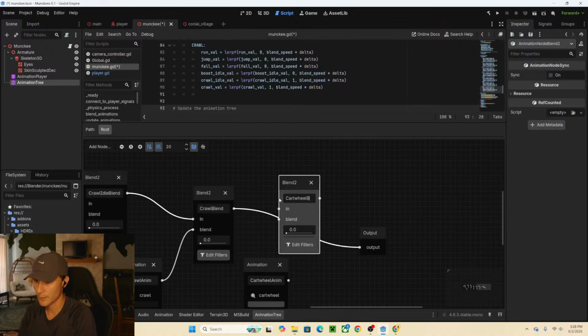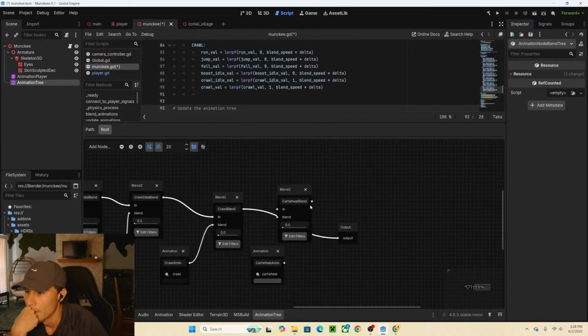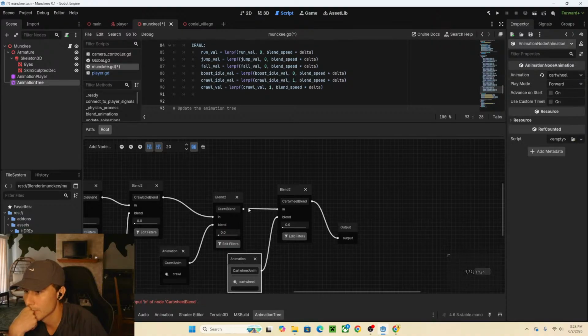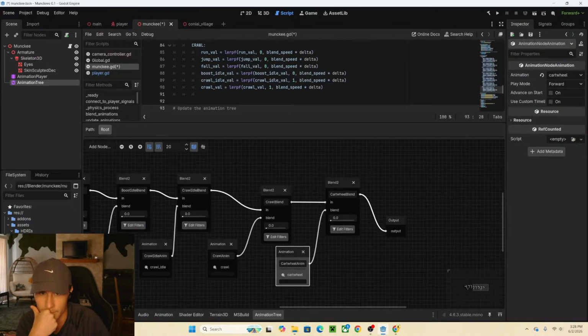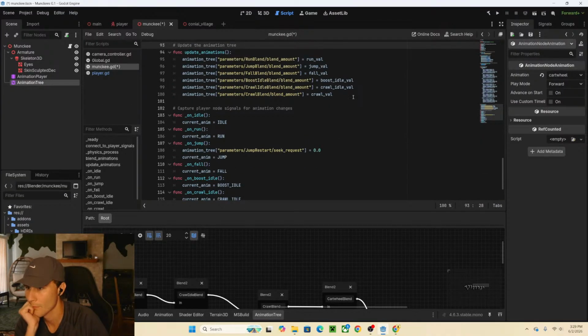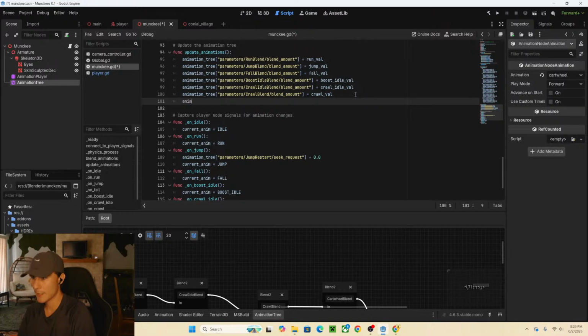Cartwheel blend. Hook it up. Okay, that's hooked up. We need the animation tree. Add the blend val.